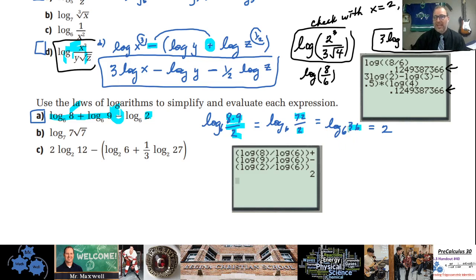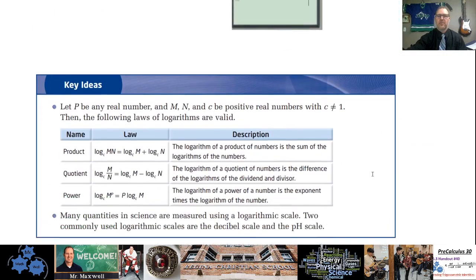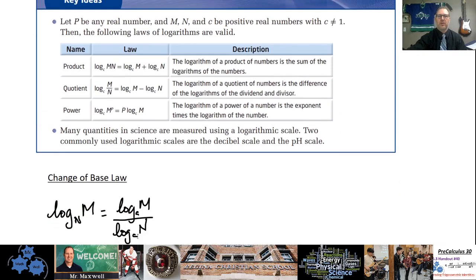And then watch this. Log of 36 base 6. You can do that in your head. 6 to the power of what gives you 36? 2. 6 to the power of 2 equals 36. You see that? And I just took the liberty to do this on my calculator earlier as well. I just plugged this all in here, and guess what? It gave me 2. Okay, so that's using the laws of logarithms, and here they are again, along with the change of base law that I added here for you. And you can take a moment to take a look at that.